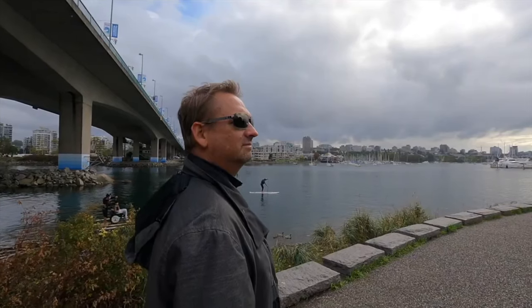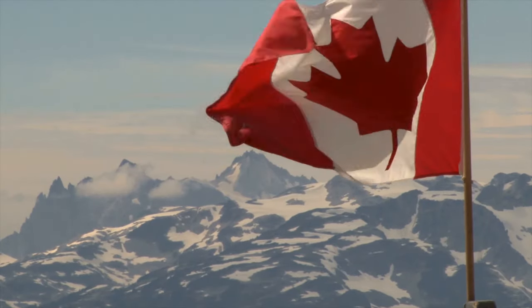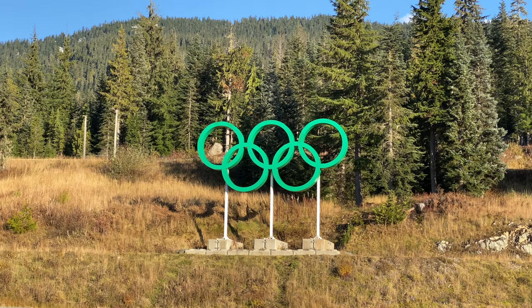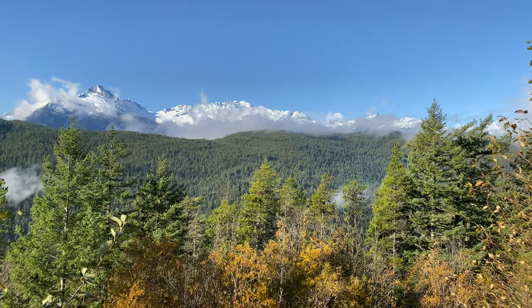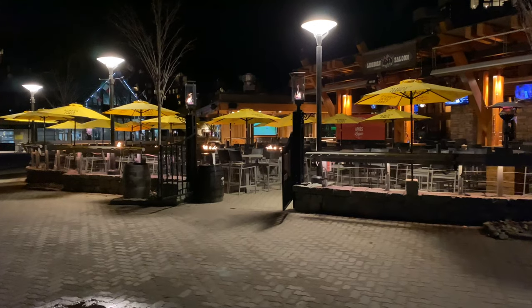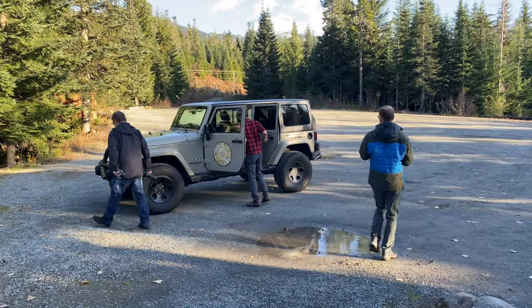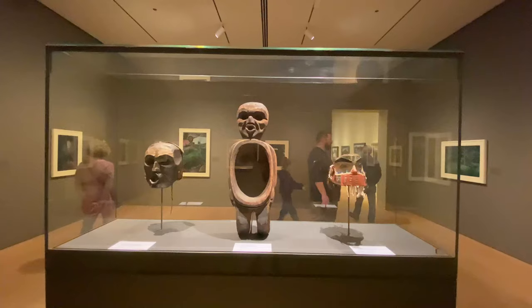If you're going to stick around a while, we highly recommend heading out to Whistler. As North America's largest ski resort and home to the 2010 Winter Olympics, this four-season resort is an outdoor lover's dream with hiking trails, fun attractions, museums, and plenty of restaurants — making for an excellent overnight trip before or after your cruise. There are plenty of day tours from Vancouver that offer tours to Whistler.